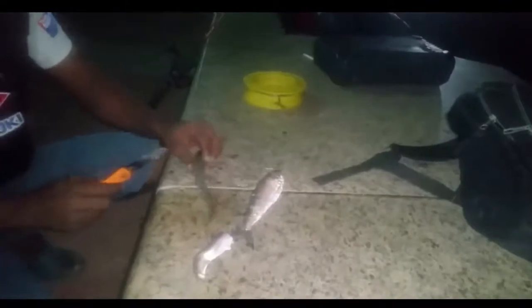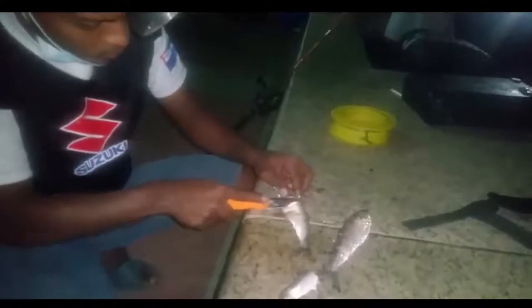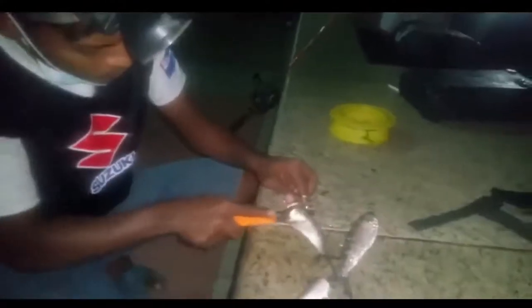Serious? Yeah. Fish don't even like to eat the one bone. Alright. That's a first.